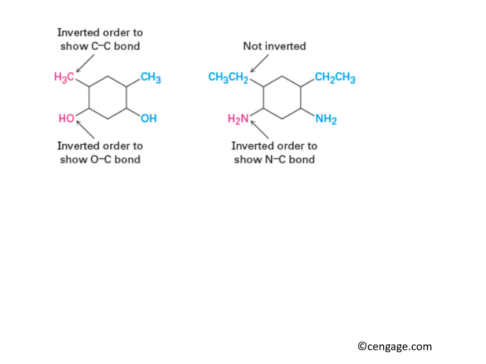One more comment regarding drawing skeletal structures is that although groupings such as CH3, OH, and NH2 are usually written with the carbon, oxygen, and nitrogen atom first, you can also write it inverted, like in this case, which tells us the correct order of writing, because this tells us that the oxygen atom is bonded to the carbon atom. Same thing here. We can invert the order and write this as NH2, so that it's clearly understood that it's the nitrogen that is connected to the carbon.